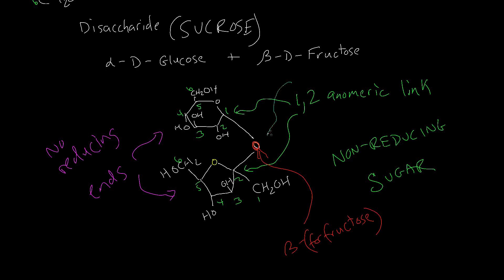Again, just to accentuate that red oxygen being derived from the alpha-D-glucose anomer, which is why it's actually down in relation to the glucose, and the beta-D-fructose anomer, which is why it's up in relation to the monosaccharide fructose, forming the link between the two monosaccharides to form the disaccharide sucrose. That's why it's considered a 1-2 anomeric link because that oxygen is linked to the one carbon, the glucose, and the two carbon in the fructose.